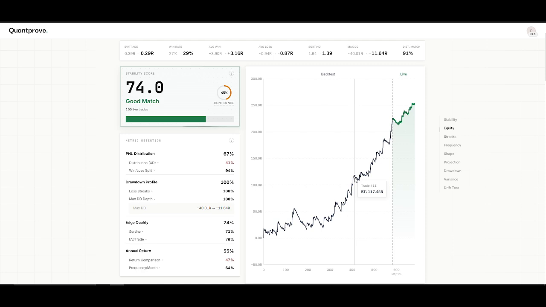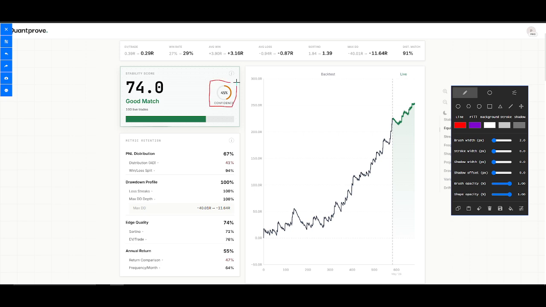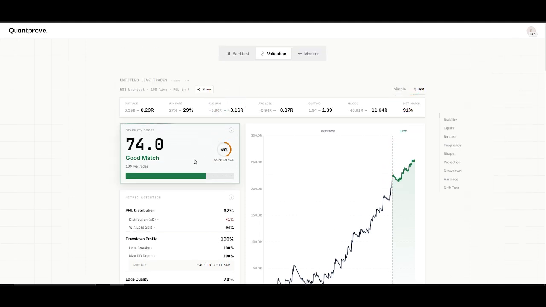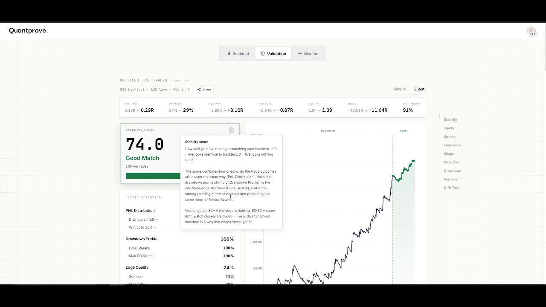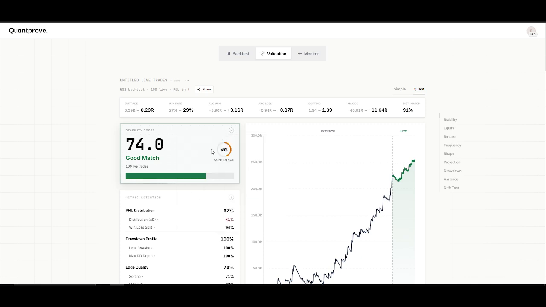So obviously you also have the confidence score, all right? The confidence score is low right here because the live sample size is small. As long as your sample size in the live market gets bigger and is executed over a bigger time period, the confidence in the validation of the system will essentially increase, right? This is your goal. This is the 100 live trades, and as you can read right here on the information, the confidence score increases as your live sample also increases.